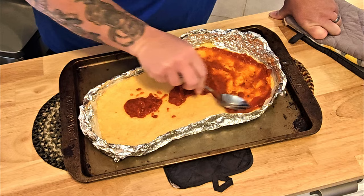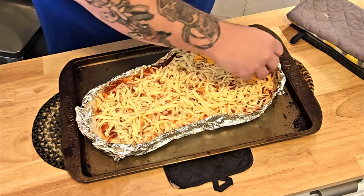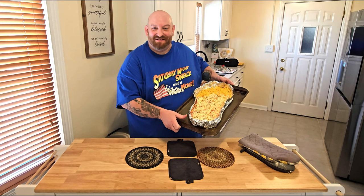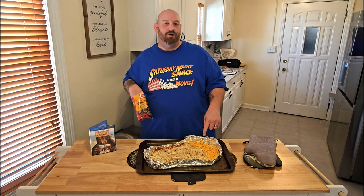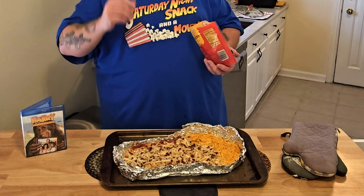Now we're going to put the toppings on — starting with our sauce, spread that around really good, then we're going to put our mozzarella cheese on, and then some yellow cheddar cheese along the top of the toes where we're going to put our toenails. That way when we put our bacon on, it'll look even more like toes — grungy Bigfoot toes. I'm also going to put a little bit of Italian seasoning on here just to give it more of that pizza taste. I love making awesome snacks that tie in with the movies we're watching. I'm making a bacon pizza today, but you guys can put whatever toppings you want.